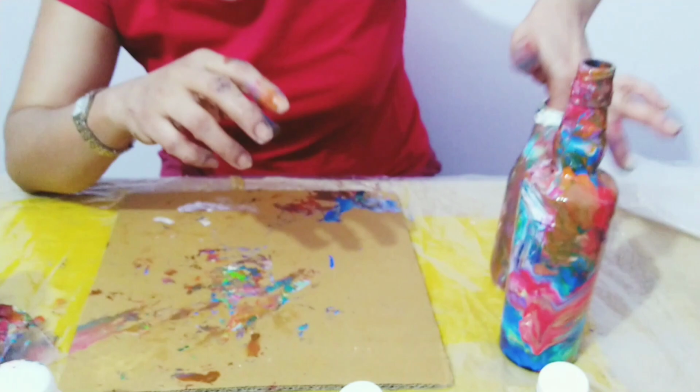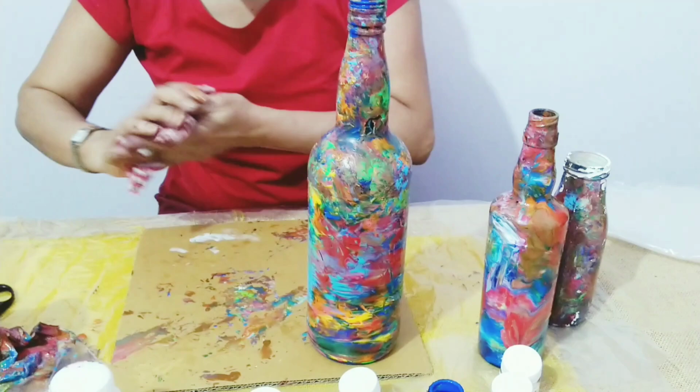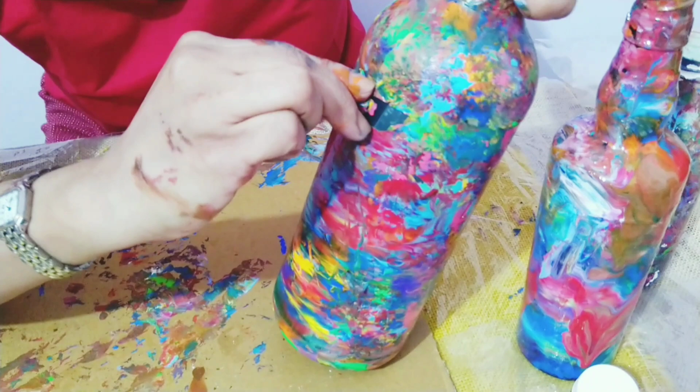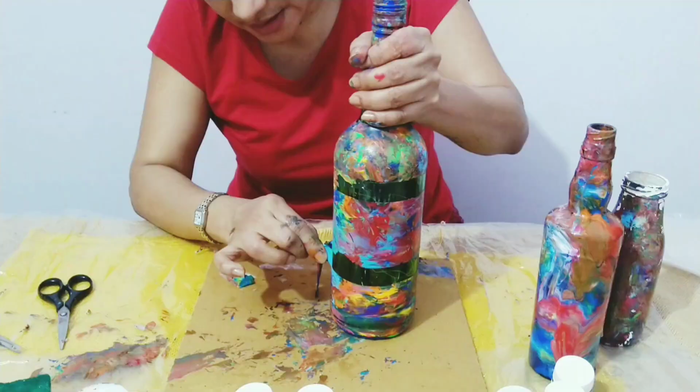One, the base is white. This is clear. And you can use any colored bottle that you have. Like I used a green color bottle and I've already done this. So in this, what I've done is I've put some tape in between. Now you have to remove it once it's dry. So once the color is dry, you can remove it. I'm using a tweezer to remove. This is how you keep pulling the tape.